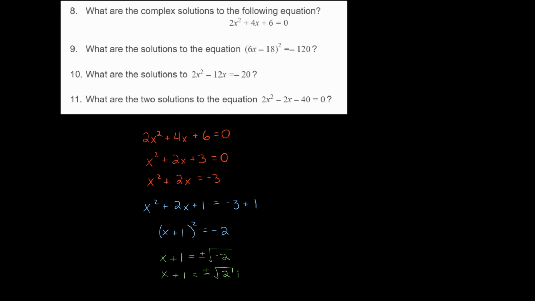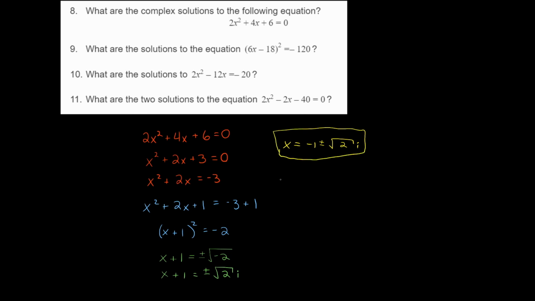Okay, let me go up to the top and finish this guy out because this is the very last step. It's not going to simplify anymore. I'm going to have x equals negative 1 because I'm going to subtract that 1 on both sides. Negative 1 plus or minus the square root of 2 times i. I could write that as two expressions, one with a positive sign and one with a negative sign, but this is good enough for me. I think we're done if I could actually box that right.